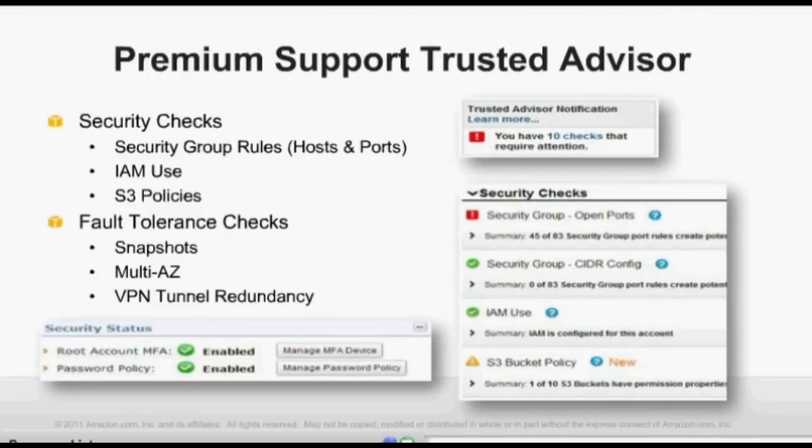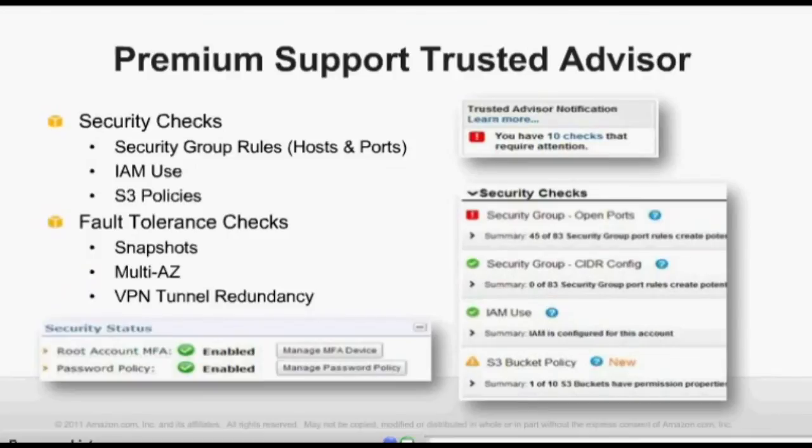I want to spend a little bit of time talking about Trusted Advisor, part of our premium support package. It does a wide number of things, but one of the more important things from a security and compliance perspective is it actually does a lot of automated security checks so that you can see things like whether or not you're following best practices for what ports you've opened up in your security groups. You can see whether or not you're using IAM and whether you have MFA invoked. You can take a look at your S3 policies and see if they're overly permissive, like if you have buckets that are actually read or writable from the general internet instead of just a secured subset of the users.